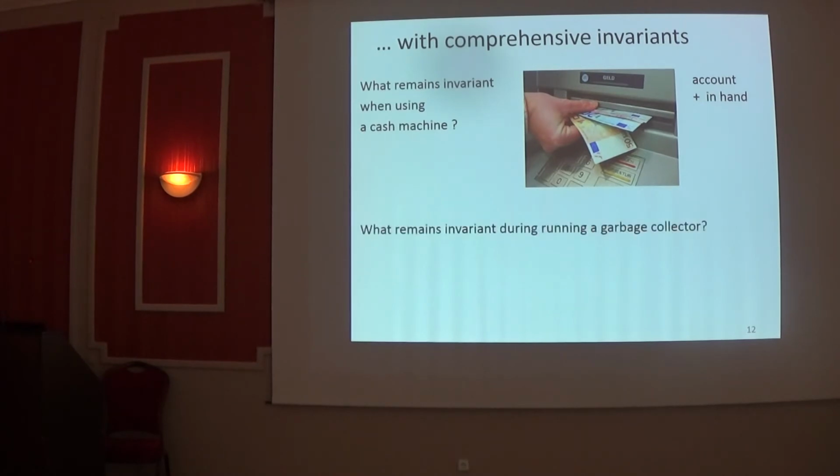Or for instance, I'm always asking myself, what remains invariant if your computer runs garbage collection? So you don't put something in, you don't get anything out. It does some internal reorganization. And of course, as long as nothing is going in or out, something remains invariant. So what is it that remains invariant? So we need a notion for that, for what remains invariant, which we don't have so far. What remains invariant if we fulfill a contract? Also there's something that should be invariant.